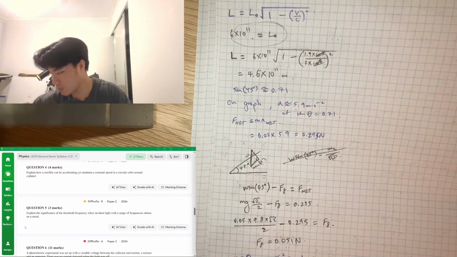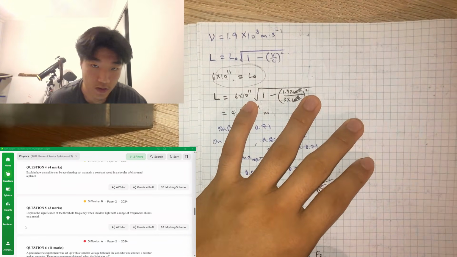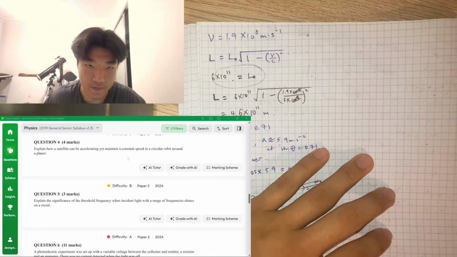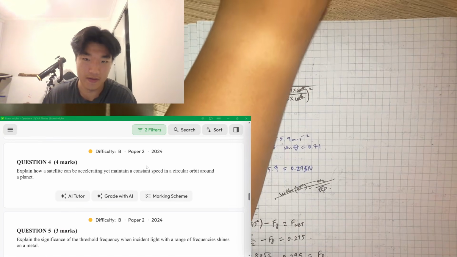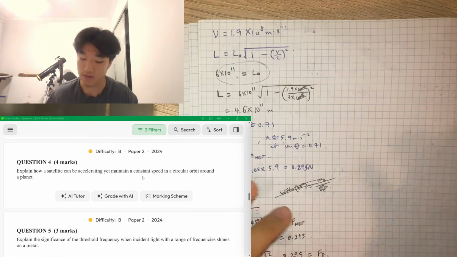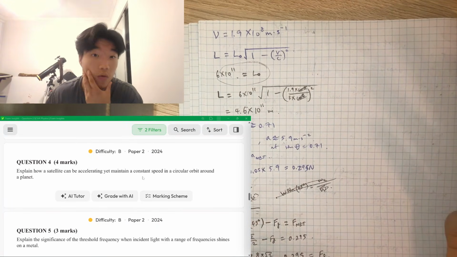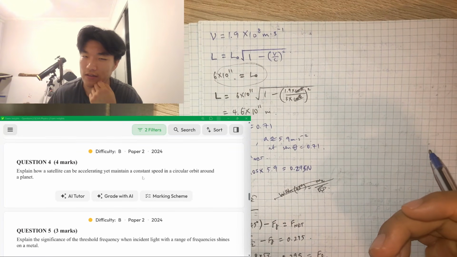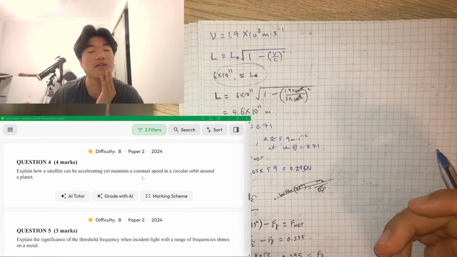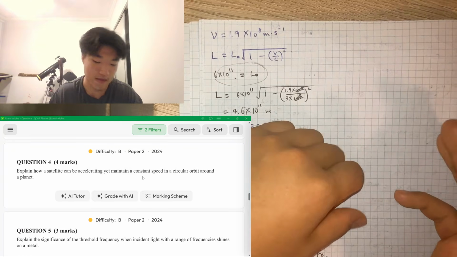So what this question is asking for is, how come, although it's accelerating, it can maintain a constant speed? And fair enough. If an object is accelerating, doesn't that mean there's a rate of change in velocity? Well, I just kind of implied why there's a constant speed. Velocity isn't just speed, it has direction. That's one part of it.